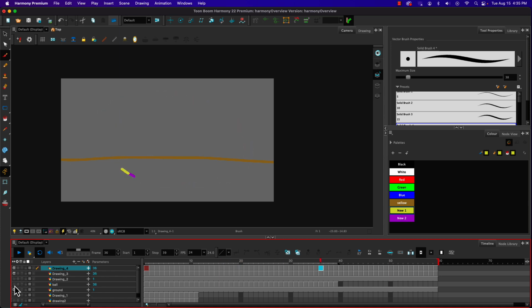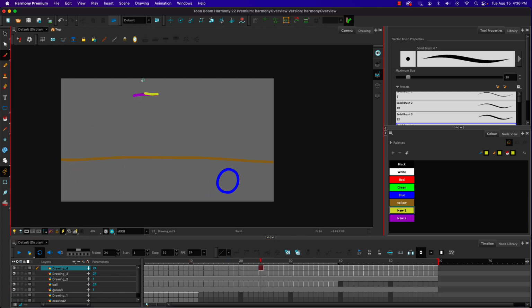Now if we go and turn back on the ball, we can see there's the ball moving. So with the ball, when it goes really fast, probably need to have a little different solution. Maybe the ball needs to change shape. Maybe it needs to stretch. These are all things that we can do to enhance what is happening inside our scene.